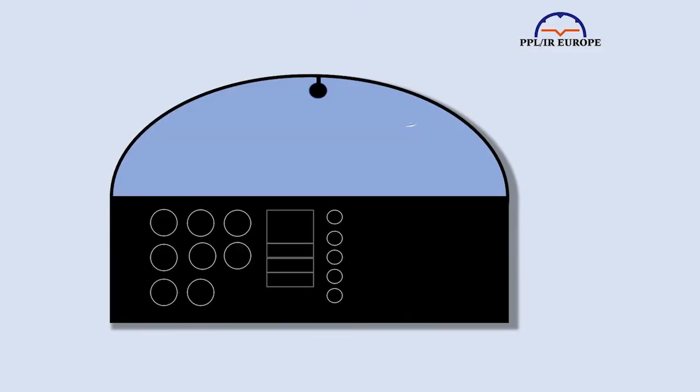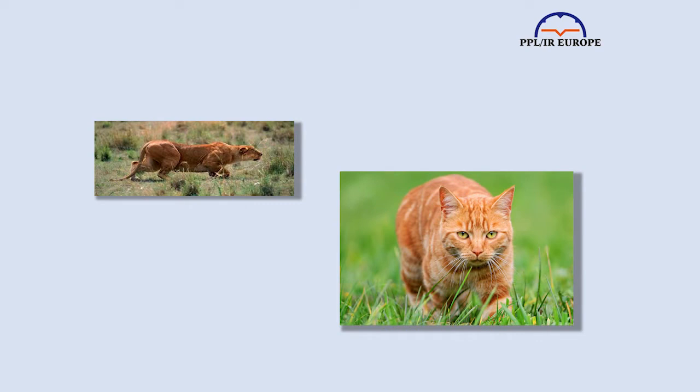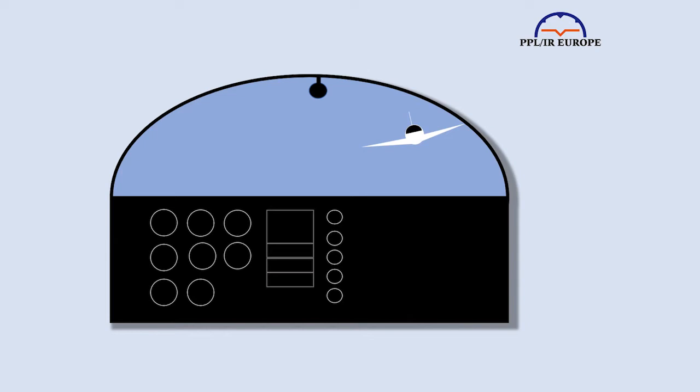Moving on to traffic. Broadcasting your position and receiving other aircraft's position is a huge topic, but let's keep it simple. You might think that seeing other traffic on your moving map is most helpful in IMC, but it's actually at its most useful in VMC, partly because traffic density is much higher. The aircraft that's going to collide with you stays still on the windscreen, and nature has determined that still items pose no threat, so they fade from our visual cortices — that's why cats remain still as they stalk prey. We don't see the aircraft most threatening to us until they get rapidly larger, by which time it may be too late.